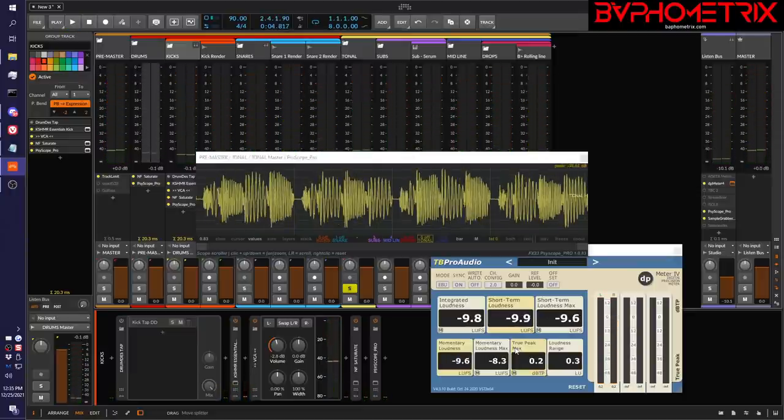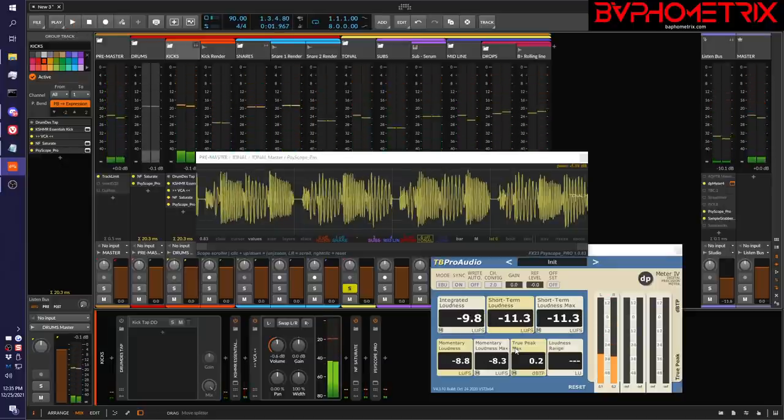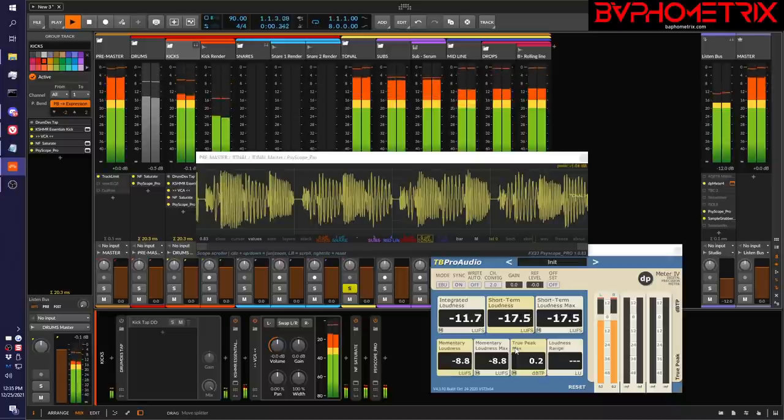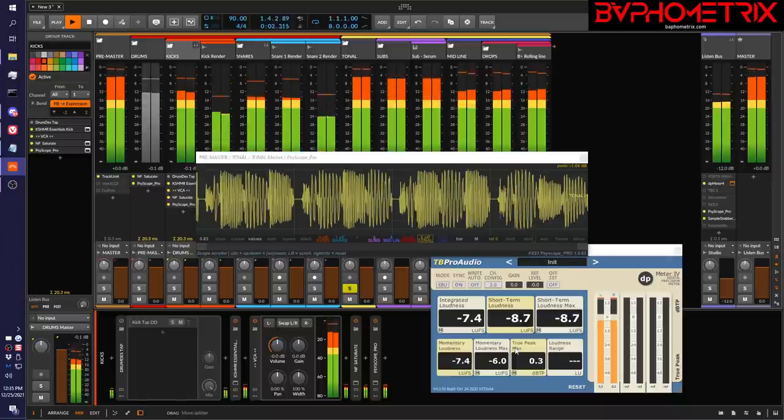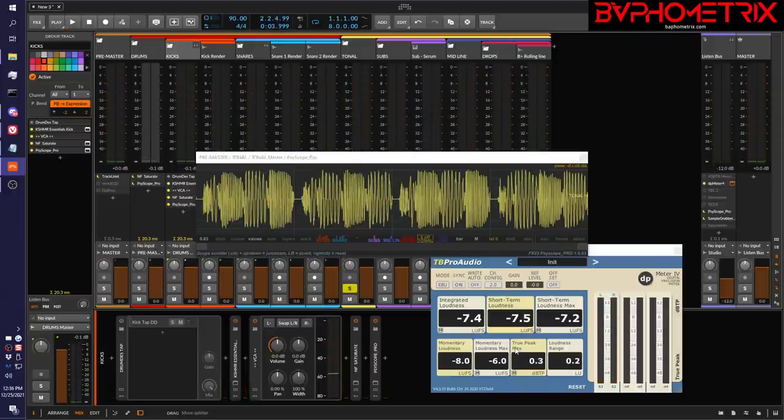See how that sounds really clean now? There's no grit. See how there's grit on that combined sub and mid-range bass sound.